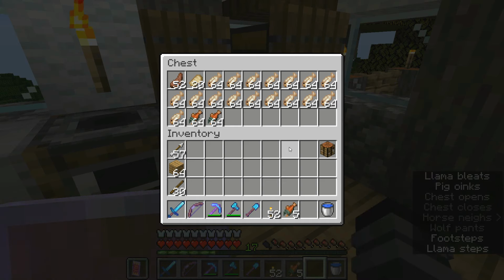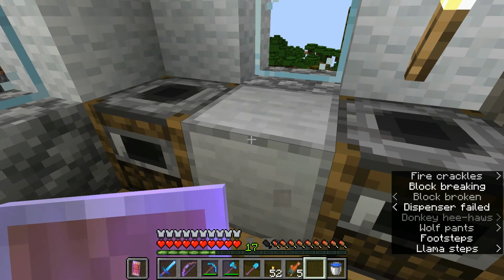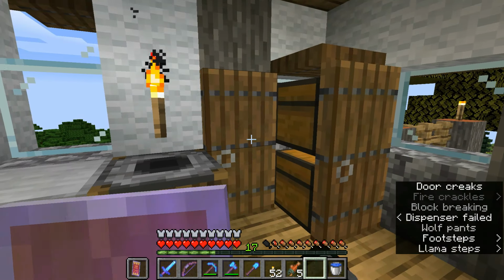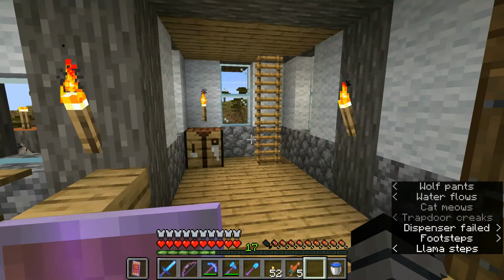The reason we have all this fish is because we also have an AFK fish farm, which I said I'd get into. I chose this block right here because it looked nice. This is kind of like a pantry that I designed. I hope it looks good. I didn't really watch any videos on that.